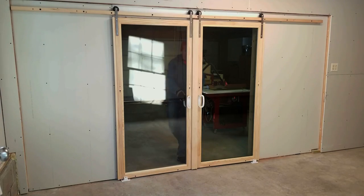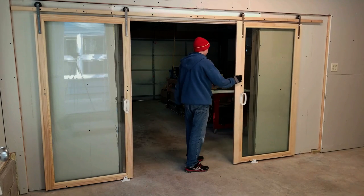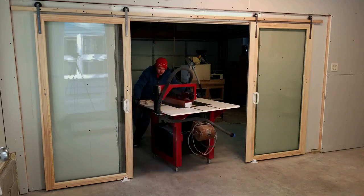In this video, I'm going to show you how I made these awesome sliding barn doors out of some recycled patio door panels. And this completes my new wall in my new garage workshop.